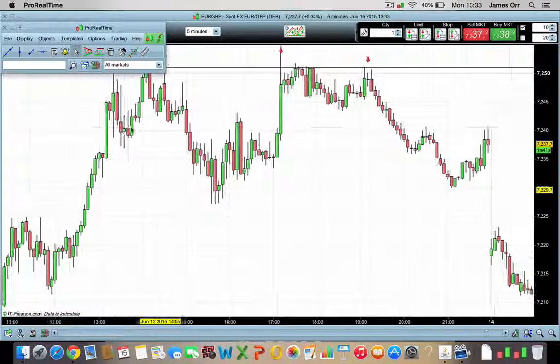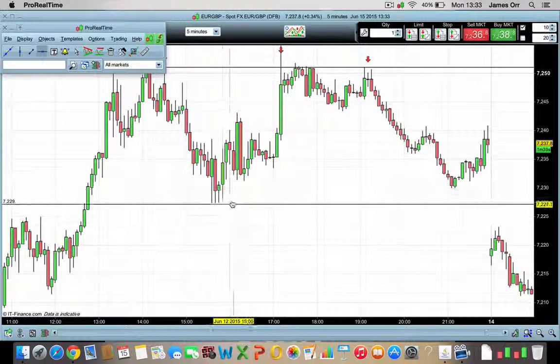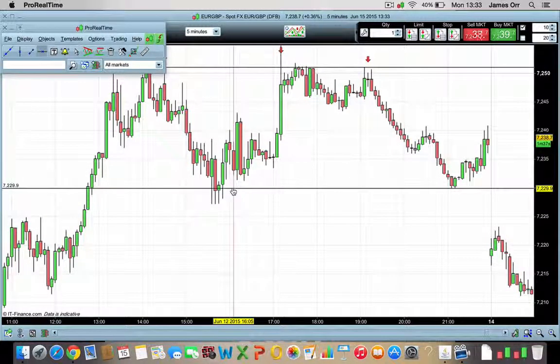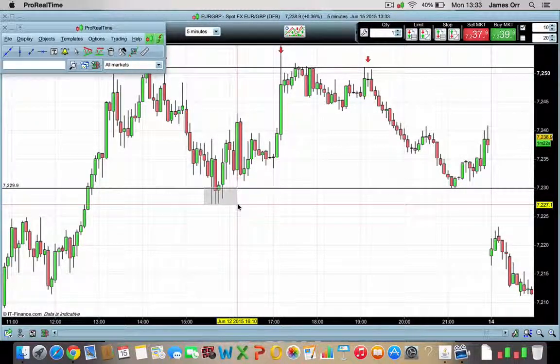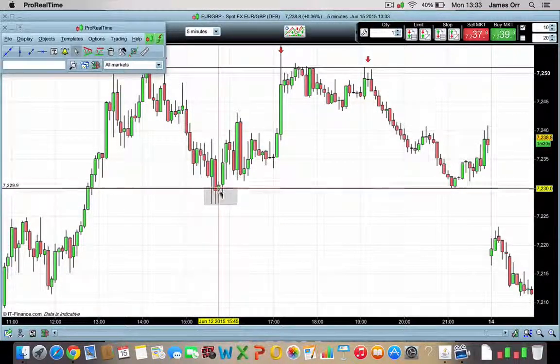I'll just pick out all of them. So you've obviously got one here. I'll usually try and keep it with the candle bodies for when I'm scalping because I don't want to start taking large areas. So what I wouldn't want to do is take this entire zone, which is what I would do if I was trading on a higher time frame. But when you're scalping, you're looking for a pretty exact entry and you're only looking for a few pips. So here we've got a reaction here and a reaction here.